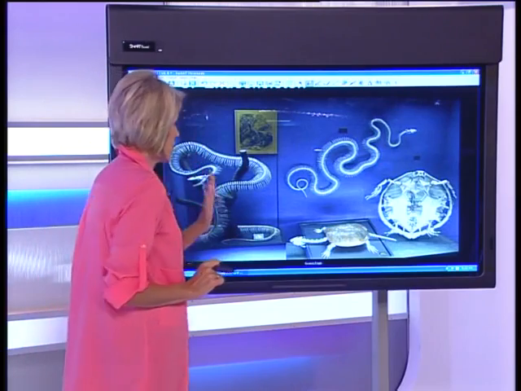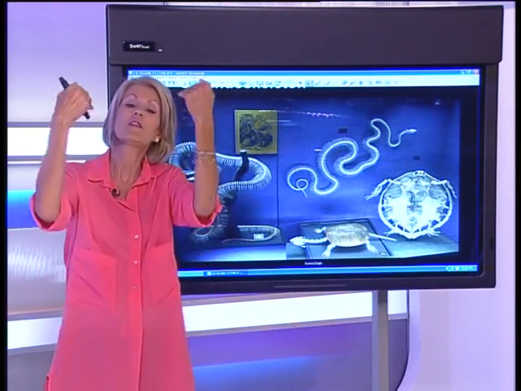If you have a look at whether it is a snake or a bird or a mammal, we have an endoskeleton. The skeleton is on the inside of the body. In the case of a shark, it's made of cartilage. In the case of pretty much everything else that is a vertebrate, it is made of bone. Bone is made out of bone cells, which will make up layers of tissue, which will make up the various bones that the snakes and us and the fish and the frogs and all the little organisms that make up vertebrates will have.